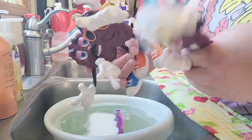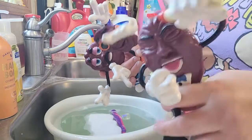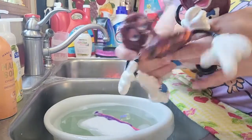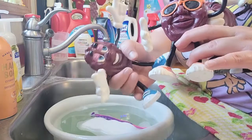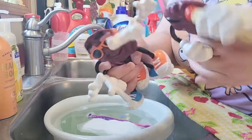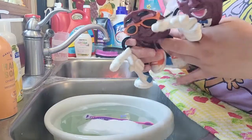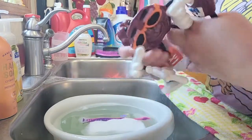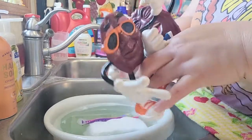And I do collect these. I have them in the small PVCs, the medium PVCs, and then I have these big things. I would like to get some of the plush if I can find them in good condition, and I'll be getting some of the bigger plushy ones. But I have three of these, and they're all in various condition. They don't look too bad. They have some paint rubs and a little bit of issues, some marks or scuffs.